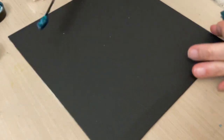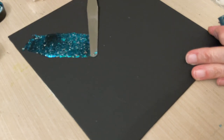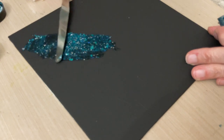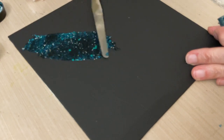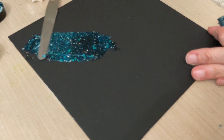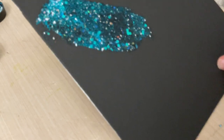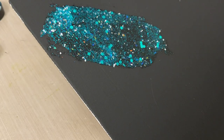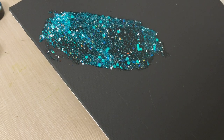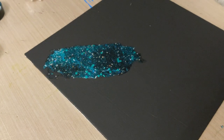So this one, you angle with the palette knife and you can see the consistency of it. It's thick like a gel. You can lay it on really thick and have a heavy coverage, or you can scrape it thinner to have a thinner coverage. So you can really spread out a lot of that blue color from the gel, or you can scrape it down thin. And you can see the really cool pieces of chunks and shapes that are suspended in that glue. And you can also see that it has that bluish tint from the glue itself being colored.